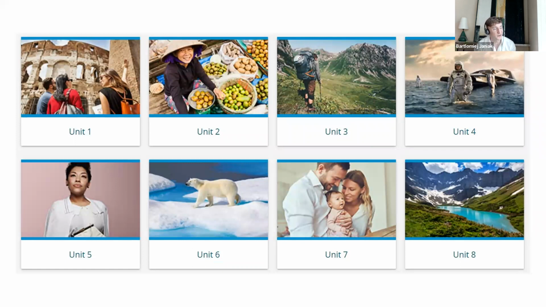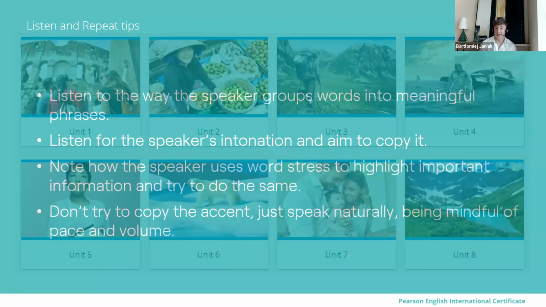Those interviews, back-to-back interviews, either you can create your own celebrities or you can create fictional characters, or you can just look at the units. For example, these ones are taken from Roadmap, and you can assign the roles basing on the interview that you are dealing with. So one person might be the tourist agent, the shop assistant, the traveler, the Arctic station worker, depending on the level and depending on the unit that you are dealing with in a particular lesson.